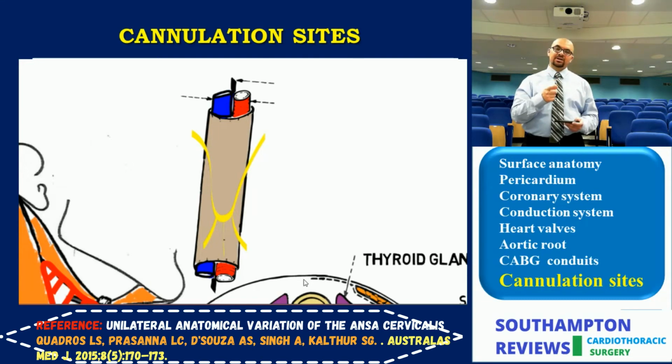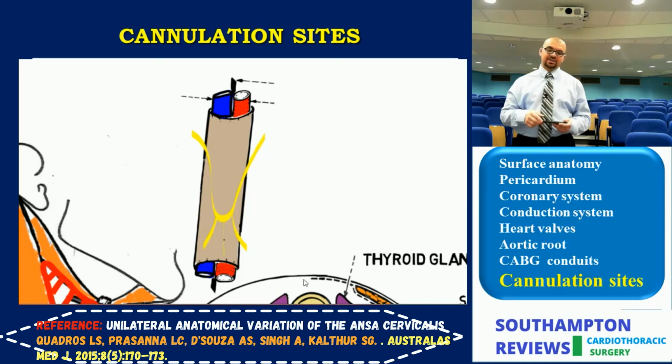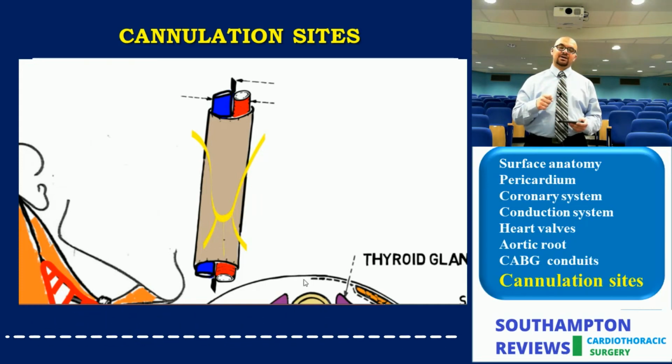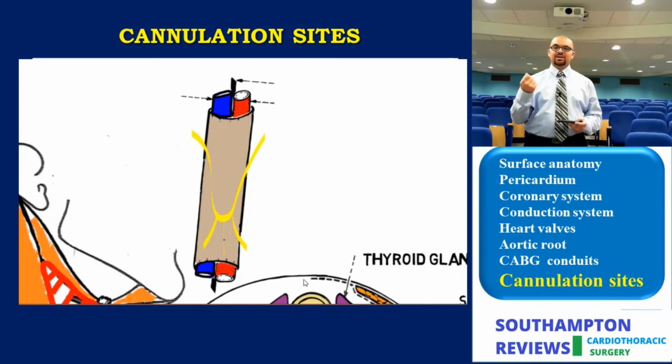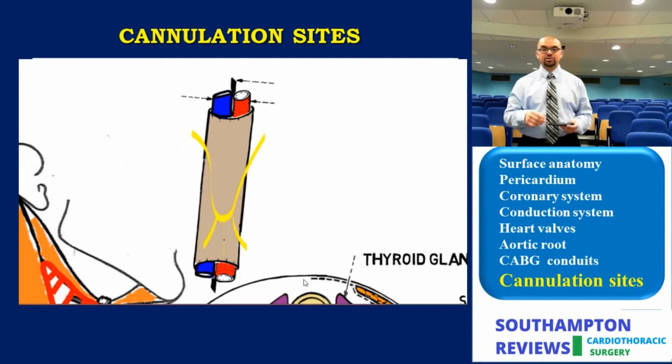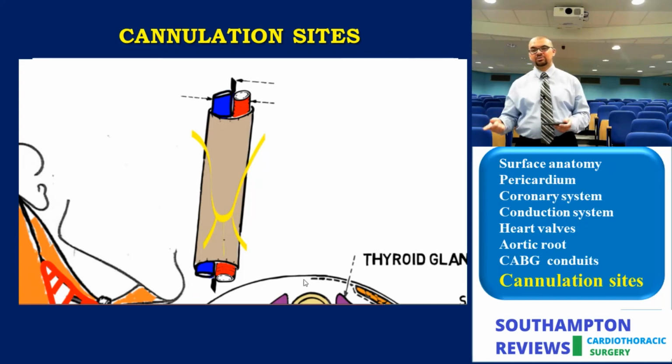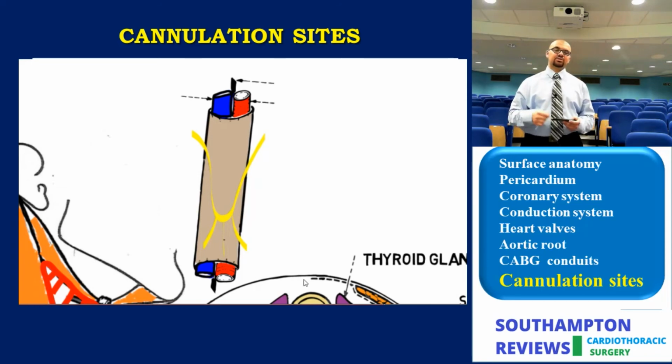The reason why I'm mentioning this is to explain that that's why we can use the ansa cervicalis as a substitute or as a flap in case of recurrent laryngeal nerve injuries, because we can sacrifice it. You can take it out without losing its action. Also, it is very convenient because it gets the same neurological impulse during swallowing and phonation, because it supplies the infrahyoid muscle, and hence you can use it as a substitute to the recurrent laryngeal nerve as a surgical treatment of injury to the recurrent laryngeal nerve, which is a topic we will discuss in thoracic surgery.